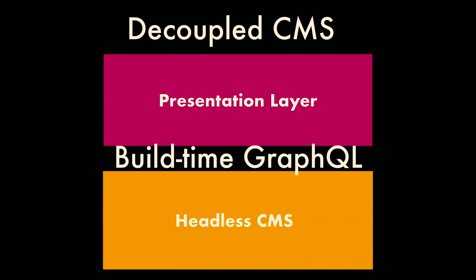Okay. And so the nice thing about that, of course, is that your entire site can be on the CDN, and so you don't have to worry about scaling the Drupal backend for heavy traffic because it's completely cached. The downside, of course, is that you have to rebuild it every time content changes. But generally speaking, those builds are pretty quick. So if you have it automated, with a webhook or something from when you click save, you can have stuff live in a minute or whatever.